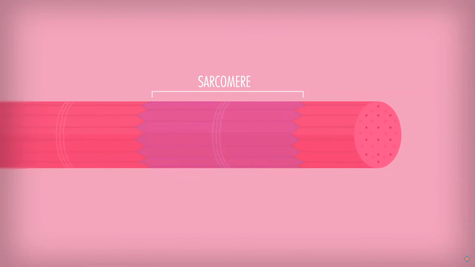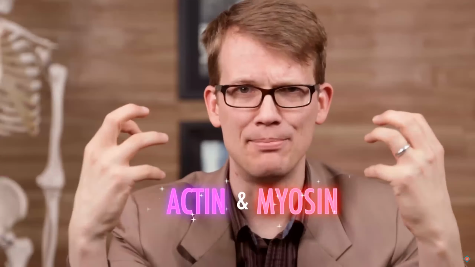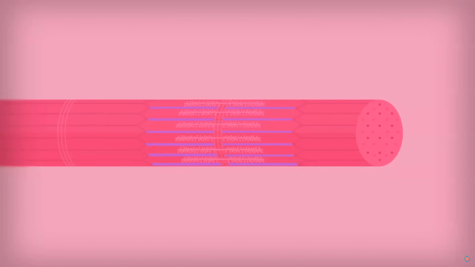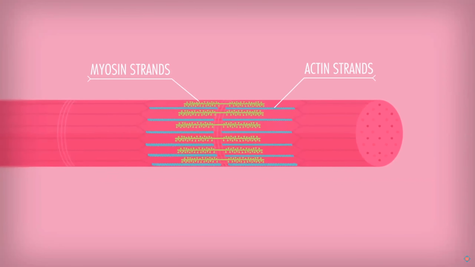They're divided lengthwise into segments called sarcomeres, which contain 2 even tinier strands of protein, 2 different kinds of myofilaments called actin and myosin. And it's their angsty story of star-crossed love that fuels every movement your body could possibly dream up. A sarcomere contains both thin filaments, made up mostly of 2 light and twisty actin strands, and thick filaments composed of thicker, lumpy-looking myosin strands.